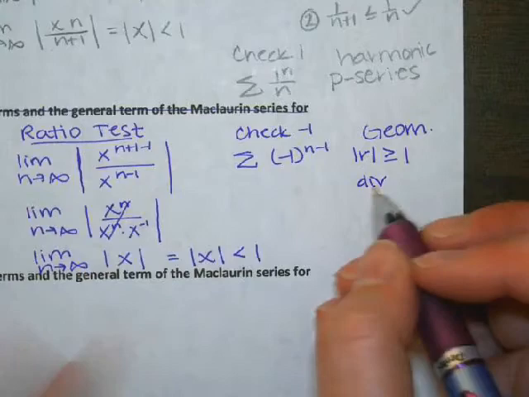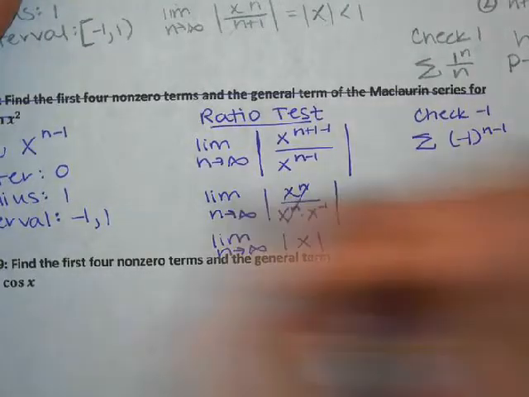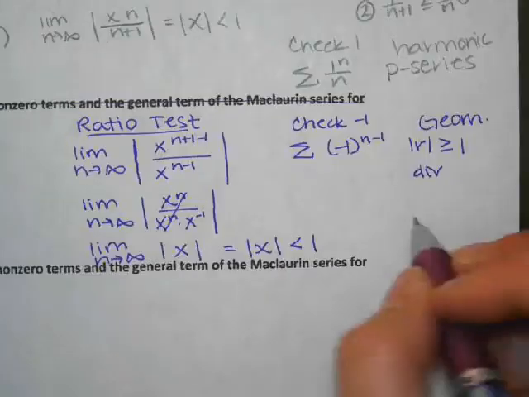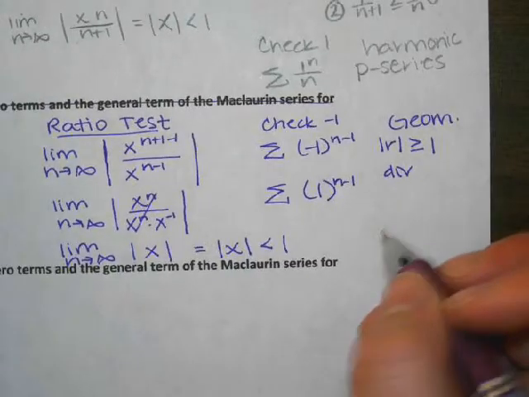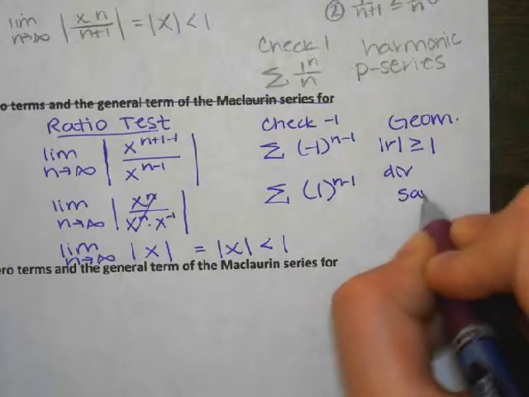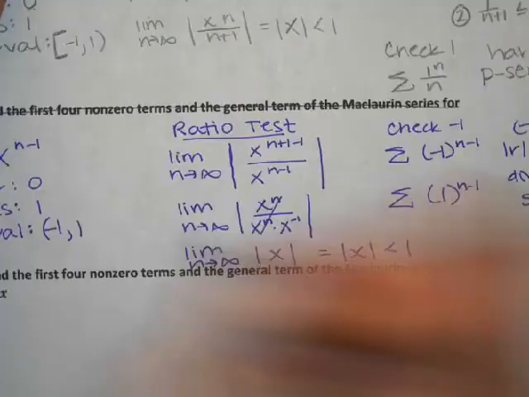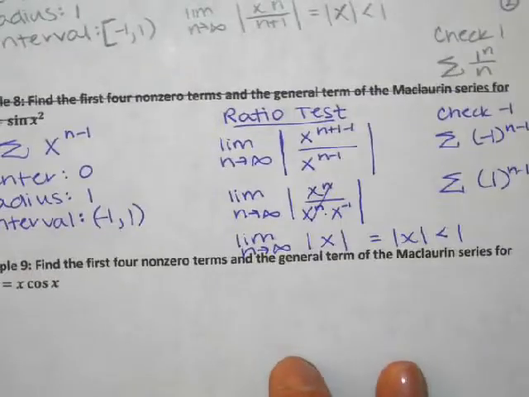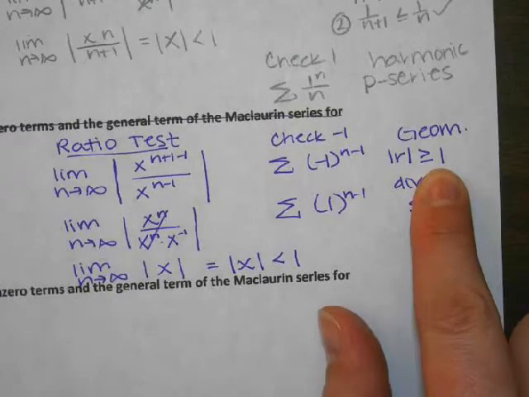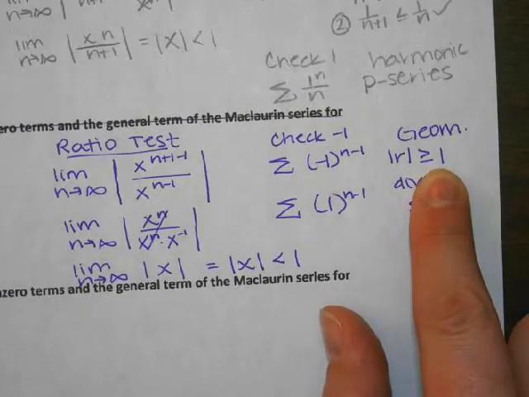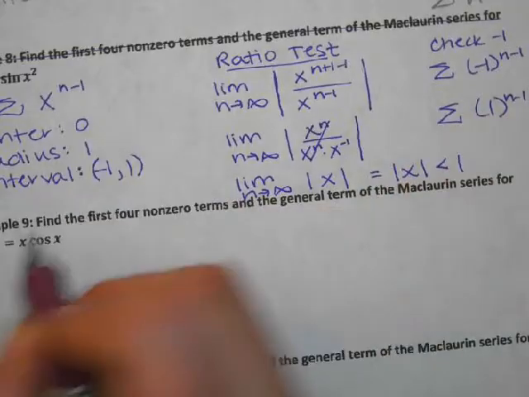Okay. So we know that the -1 is a parenthesis. And then if we check the +1 to the n minus 1, same thing. Okay, and so parenthesis on both sides. I was saying the r was greater than or equal to 1, and that's why it diverges. And so that's why we did a parenthesis, not a bracket.